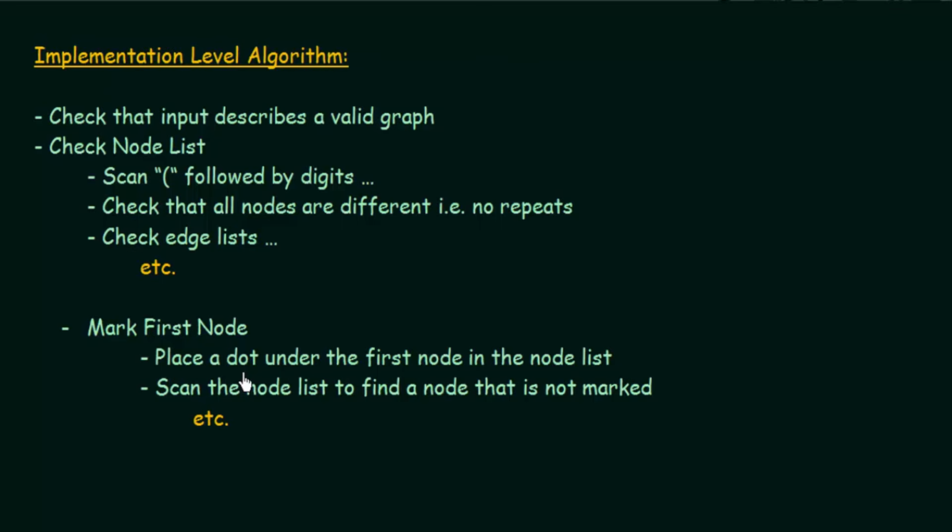Alright, we mark the node that we have visited, and then scan the node list to find a node that is not marked, and then we follow the steps that I showed you in the previous algorithm. After everything is done we scan the node list to find if there is a node that is not marked, and then it goes on. If we find at the end that there is something that is not marked, then we reject, saying that no, this is not a connected graph. But if we find that everything is marked, then we accept, and yes, this graph is a connected graph. So this is actually a brief idea of how you can do it.